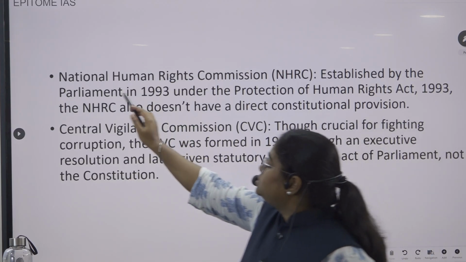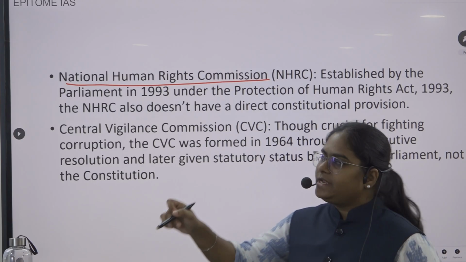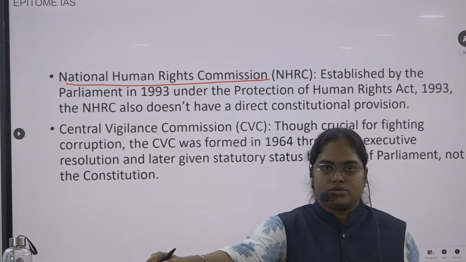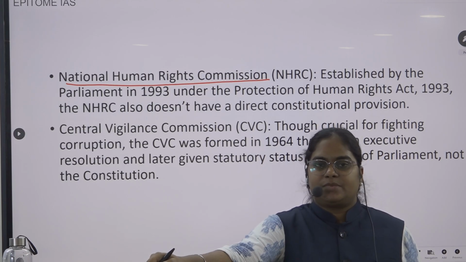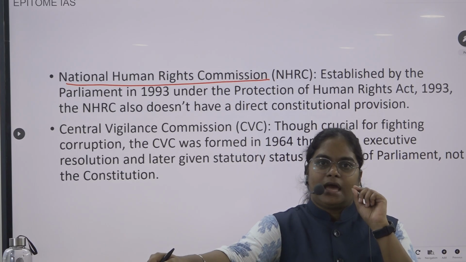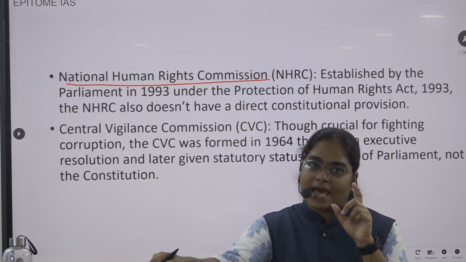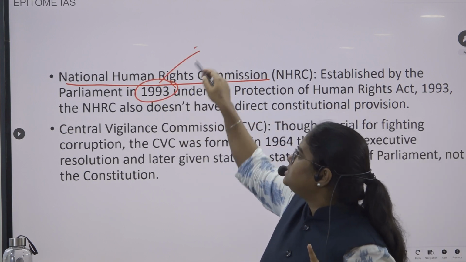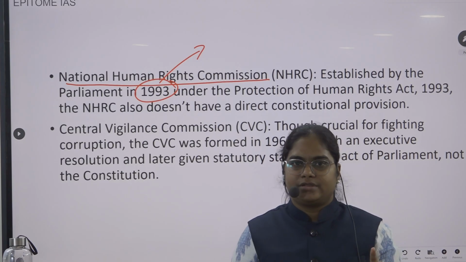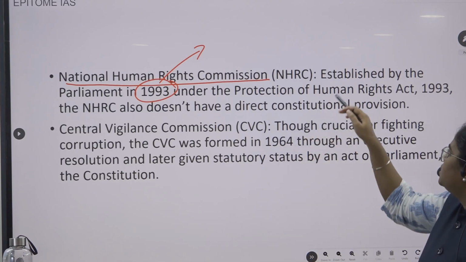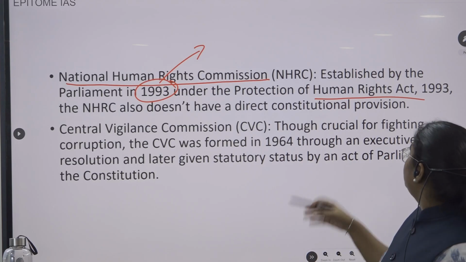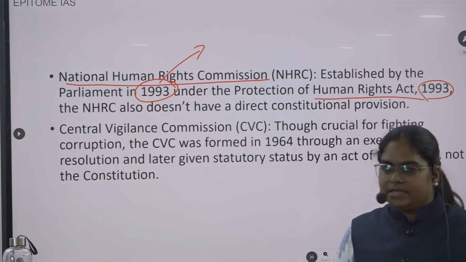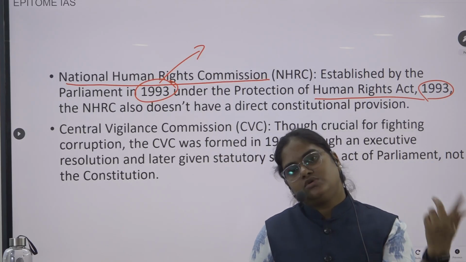Now, National Human Rights Commission, NHRC, you will be reading it in Indian polity under the non-constitutional bodies. This particular commission was established by an Act of Parliament. What is this act? National Human Rights Commission Act of 1993. Remember this year also. It's a very important year. What is the act? Protection of Human Rights Act of 1993. This is the act. You have to remember this. And again, it is a legal body. It is a non-constitutional body.